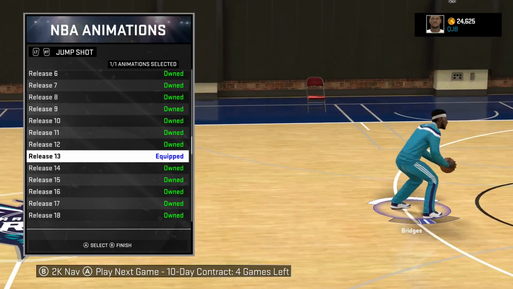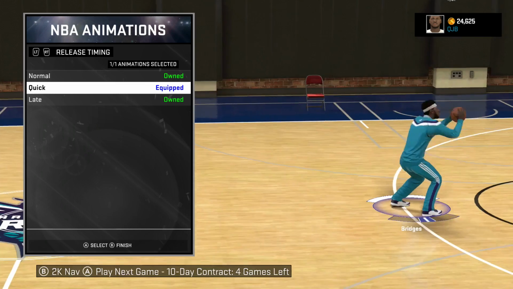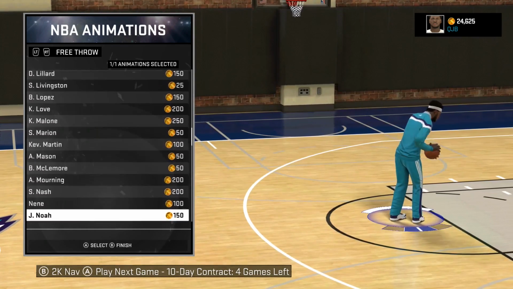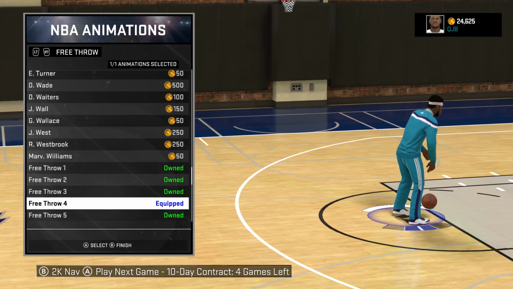I selected release number 13. I think that's the one I'm going to rock with right now. And I picked quick release. He releases it a little bit before he gets to the top of his jump shot. But that bit depends on the person. So if you want to have a late release or a normal release or an early release, you can try that out and see what you like best.